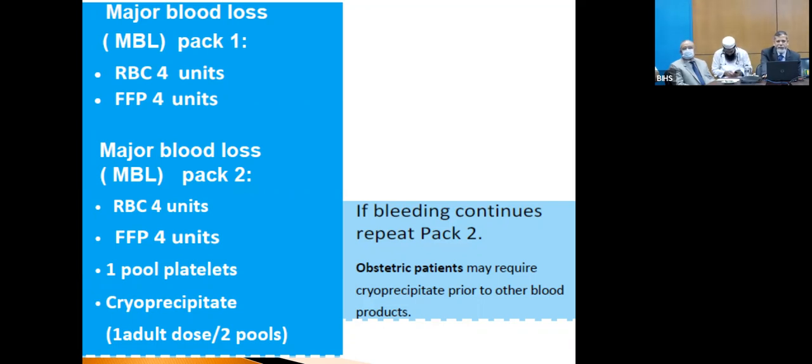What is your latest clotting? It's still prolonged. What's the fibrinogen? We haven't checked it. I can reassure you it's very, very low, and they checked it, and retrospectively it was less than 0.5. And that's why the patient was bleeding. Within this period of time, we gave fibrinogen concentrate, and the patient stopped bleeding within an hour. So that's very important to remember. No fibrinogen, no clot, that's the message.